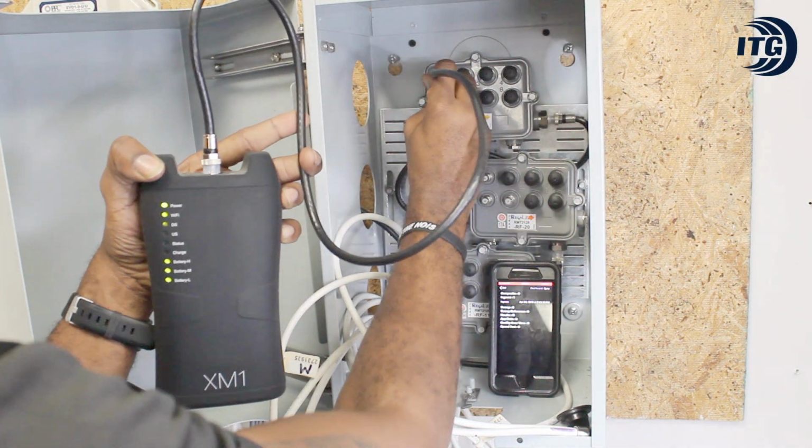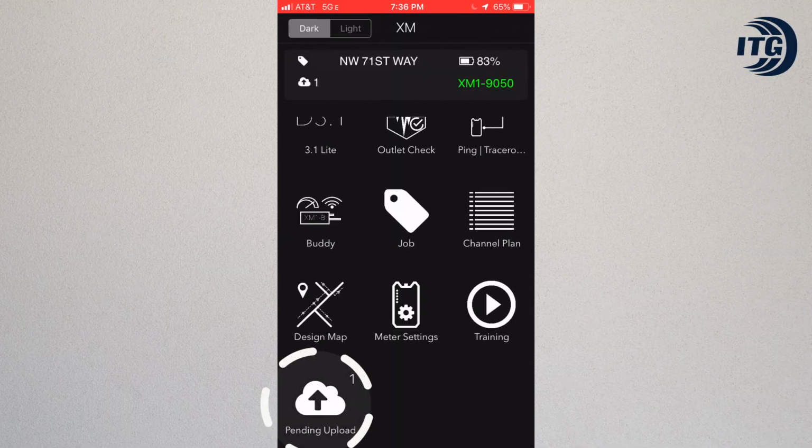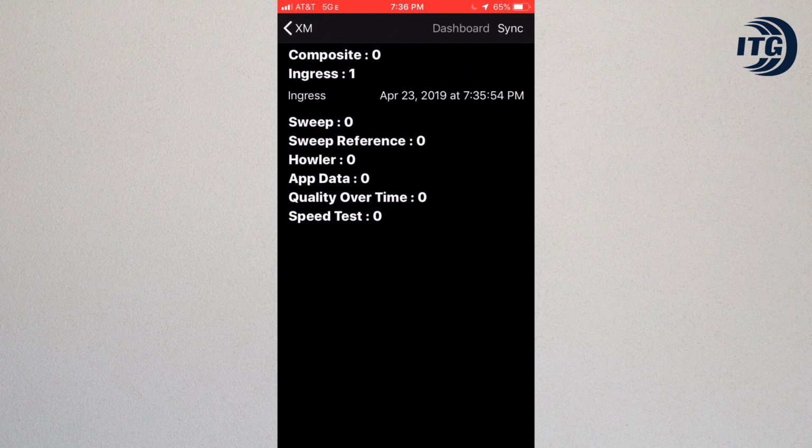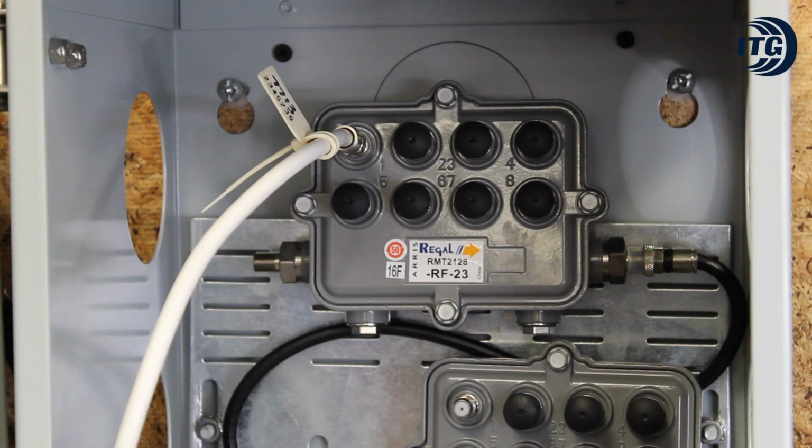Next, we have to connect the meter back to the tap and hit sync from the app to make sure the information is sent. Once the sync has been completed and we are sure no signal is being sent from the home back to the tap, we must connect the home's cable at the tap.